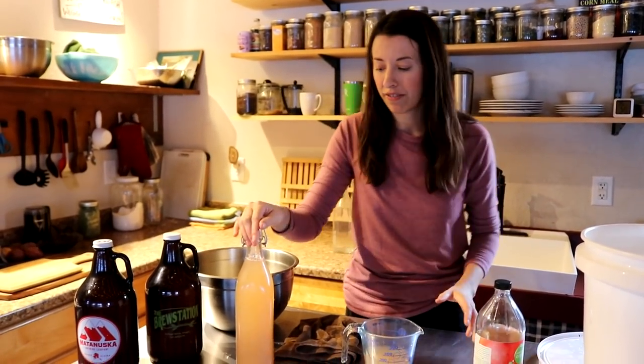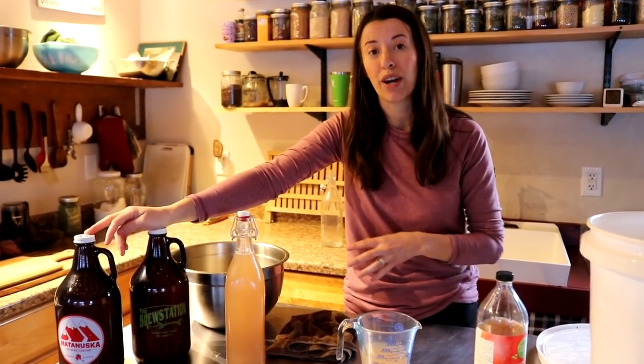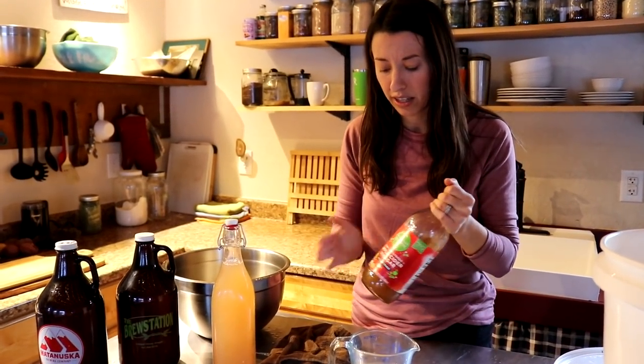I have just one more of these to fill up. I think this is going to last us quite a while and I would totally do this again — I recommend it. It was simple, not time consuming; it just takes a little bit of time for the process, especially in our colder house. If you have a warmer area, go ahead and place it there. It's definitely economical and it's good high quality vinegar with the mother, which is exactly what we like to use. Hopefully they'll be our own apples in the future. I hope you guys found this helpful — let me know if you have any tips in the comments!